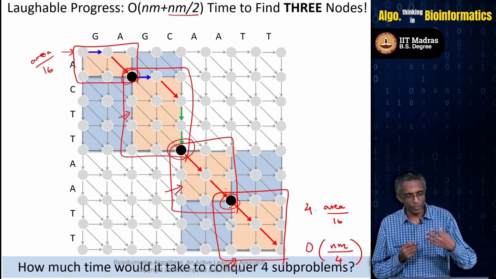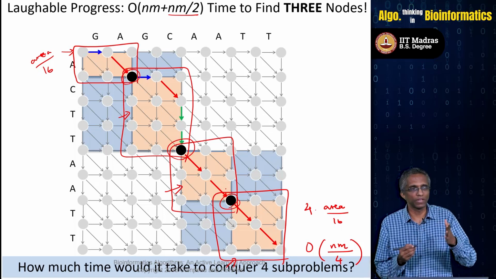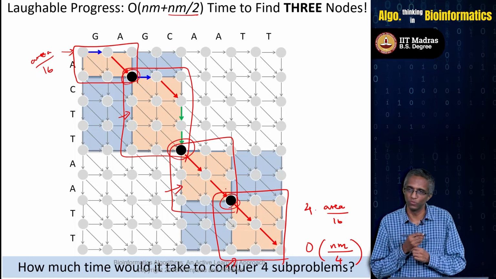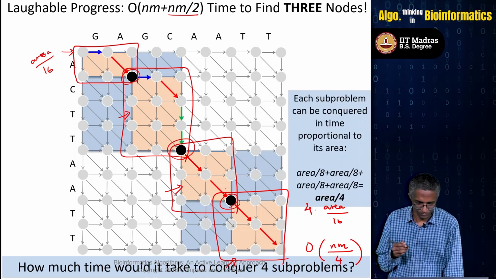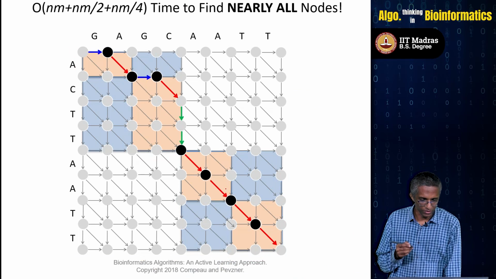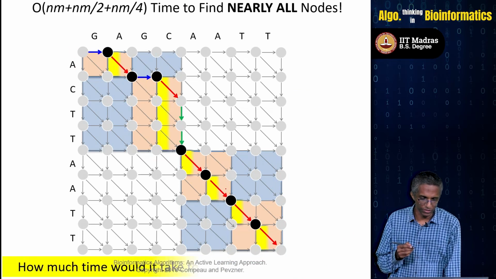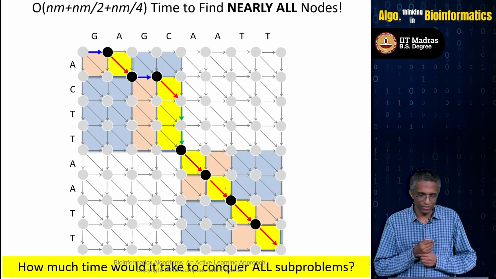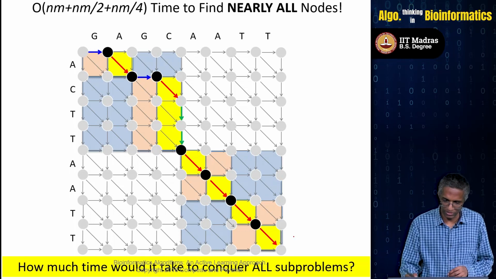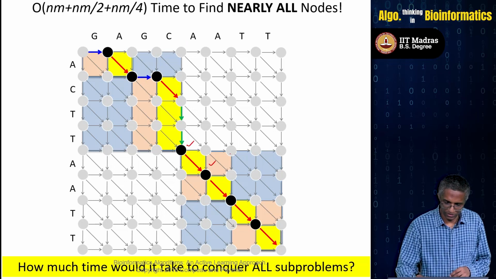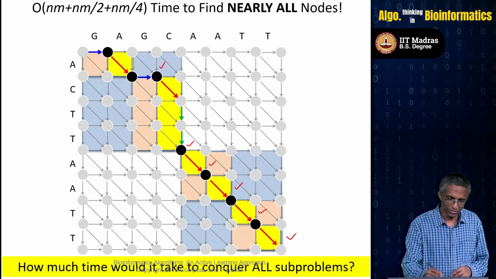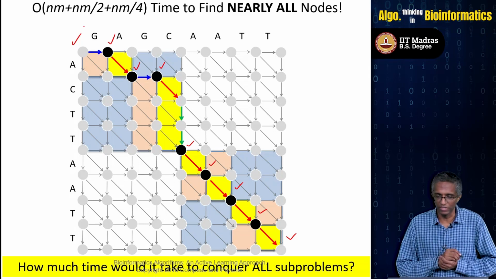Okay, and you keep on repeating it until you have figured out the black nodes, which is the nodes in every column that the longest path has to go through. So these are the other black nodes, and then you have all the black nodes that you have figured out. And these are all the other subproblems between. I mean, some of these black nodes, all these columns are already done. This column is done, this column is done, this is done. So similarly, this column, this column, this column, all of these are done now, right?